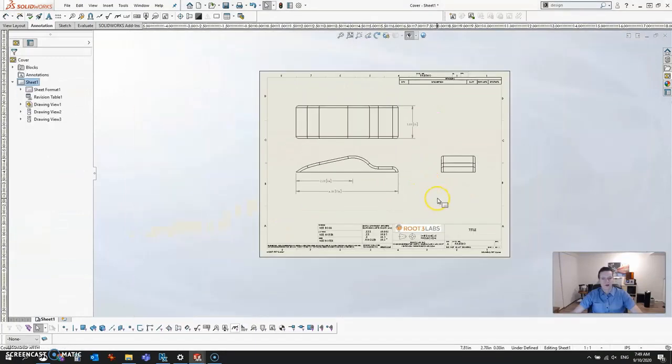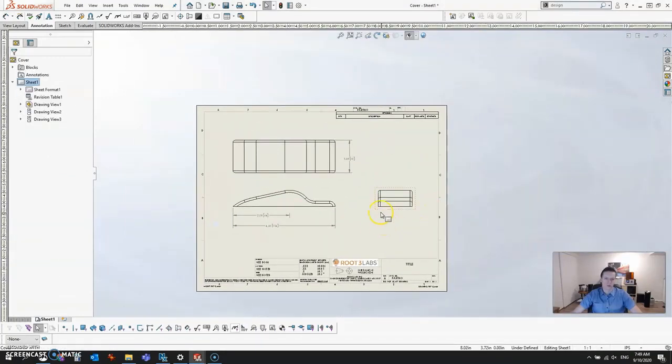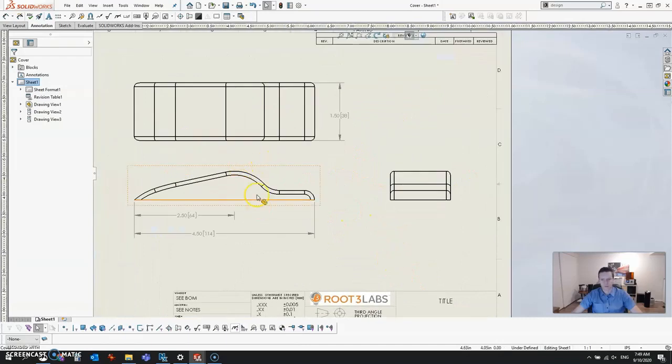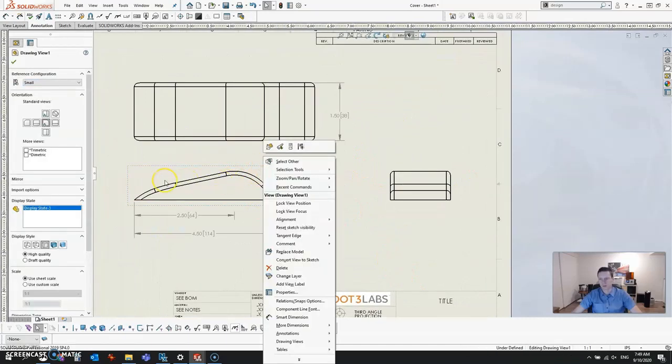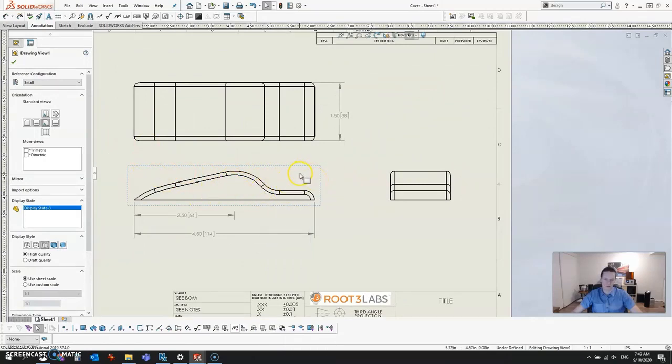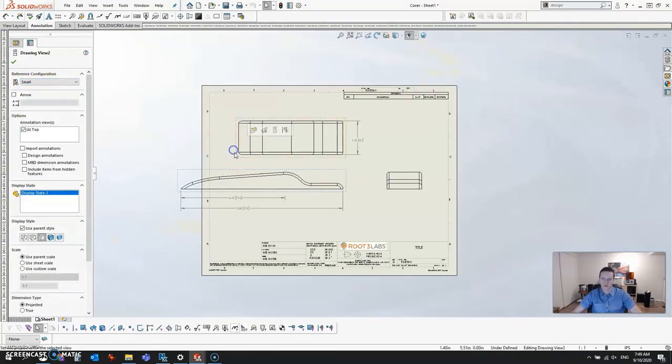Now if I need to change the configuration, I can just double click or choose the drawing, and then here I can choose which configuration it will be, large, and this will need to be large as well.